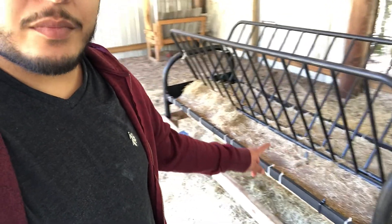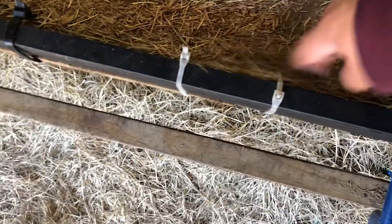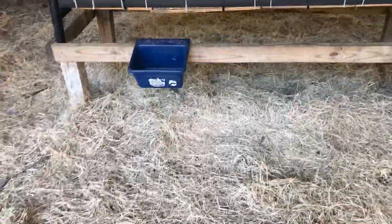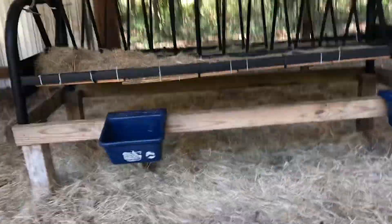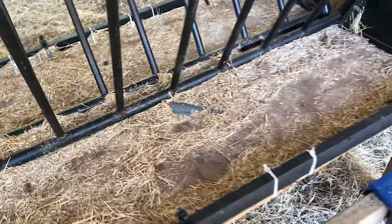To fix those two problems, we got some pieces of plywood and zip-tied the plywood to the bottom of the hay feeder so it gave it a little platform. We drilled some holes in it and zip-tied it to the frame of what was a futon. After that, we built a pretty basic standard wooden frame underneath it so we could raise it up off the ground. Since we've done this, there's been a lot less waste — most of it gets caught up here on the little platform we made out of the plywood.